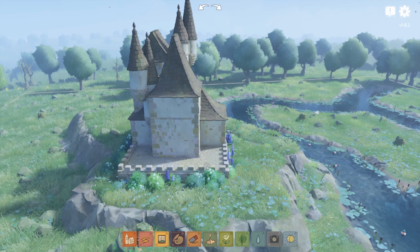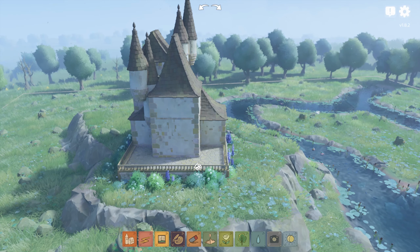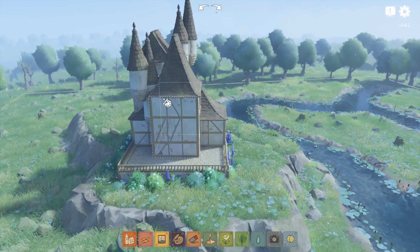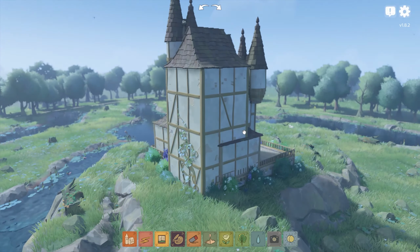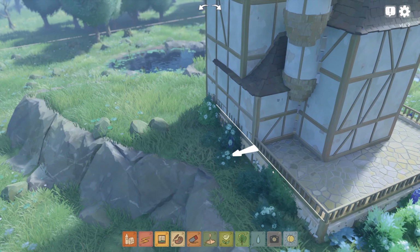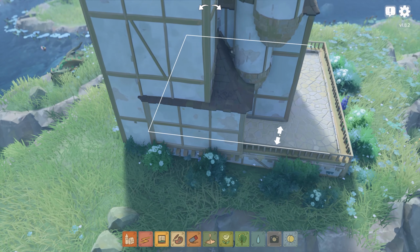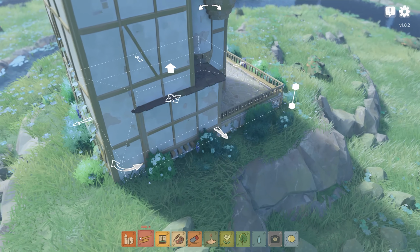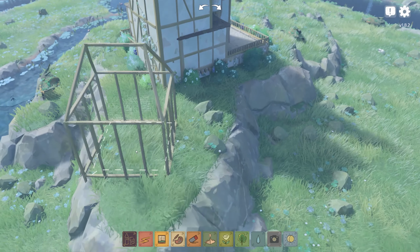Now let's Victorianize it. Yeah, I said that. I totally said that. 100% just said that to you. And then we can go ahead and Tudor style it up. Now the thing about this is that we gotta move this in just a smidge, because the outside, can I stretch this out more? Of course I can't. Okay. Fine.